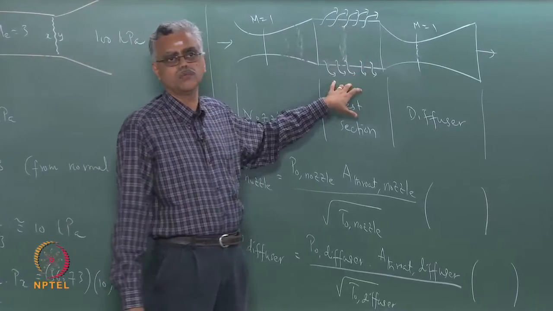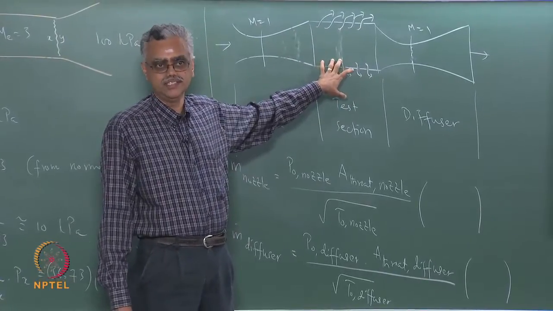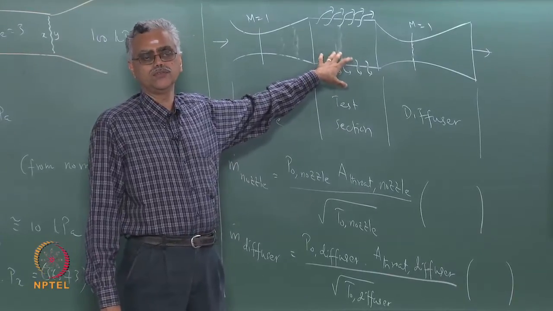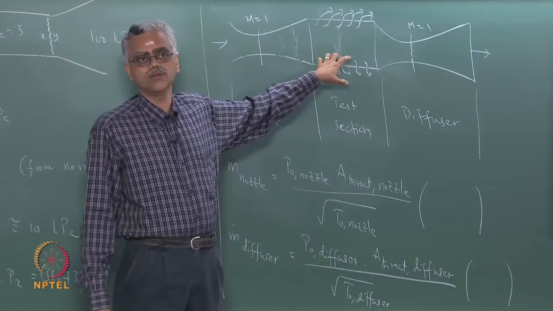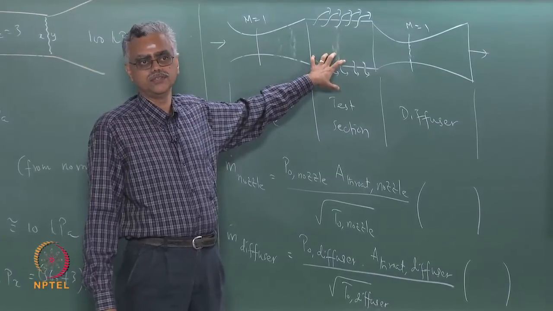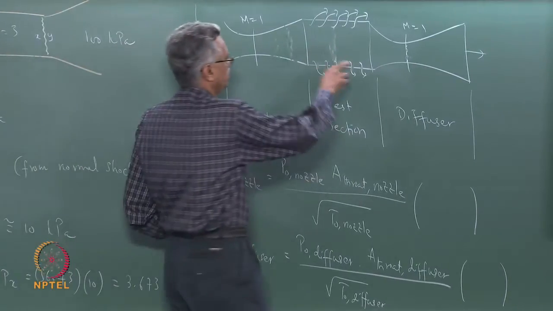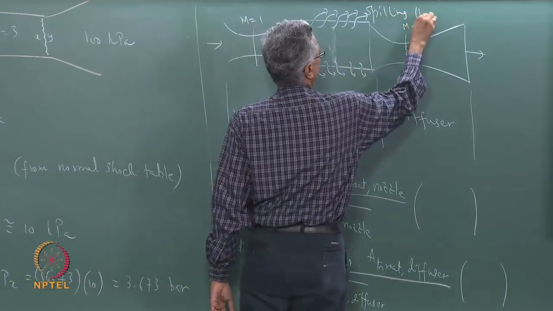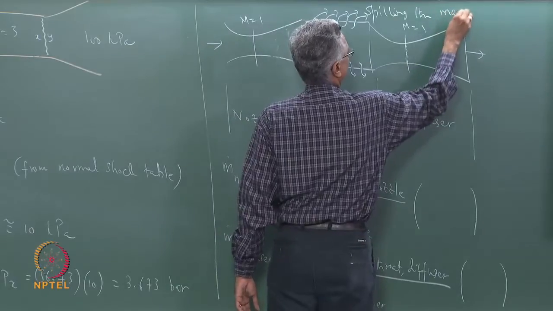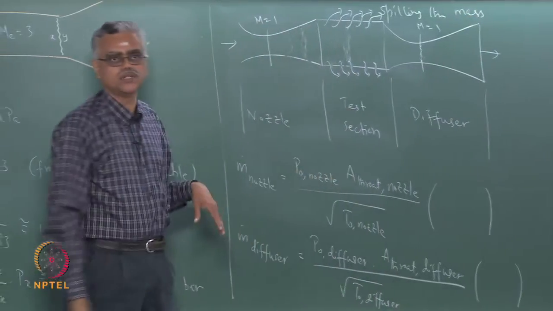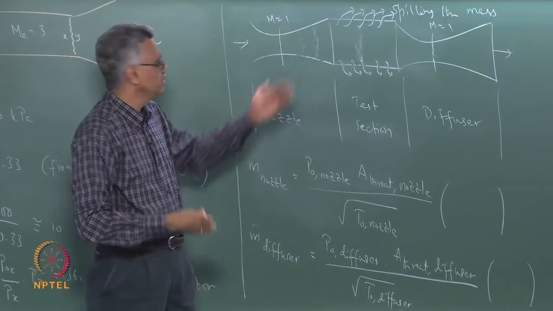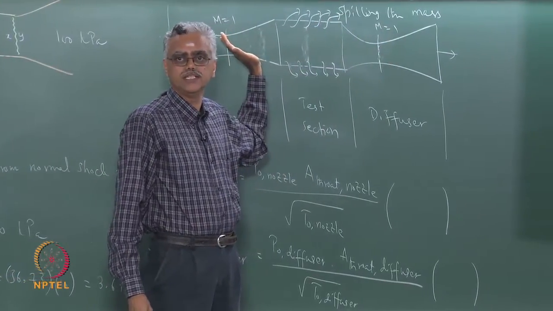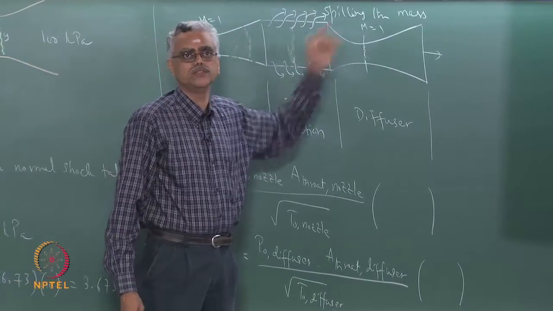This is actually a far more practical solution than changing the throat area. Although both are used, this is a far more practical solution. For example, the supersonic intake of the Concorde uses this strategy to spill the mass. So what we are doing here is spilling the mass, right. So we spill the mass around the tunnel to get the shock swallowed. So when you do this, the shock keeps moving down like this. As I crank up the stagnation pressure here, the shock keeps moving like this, it goes out.